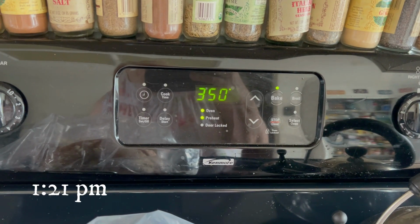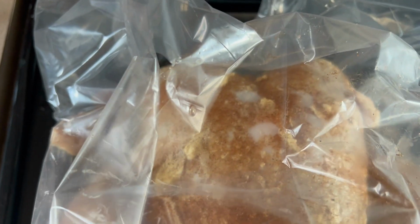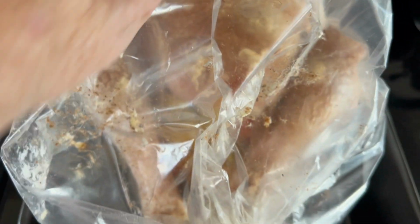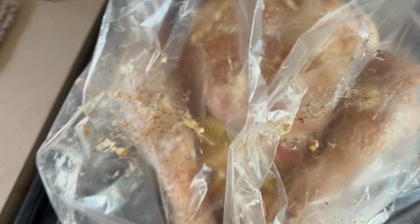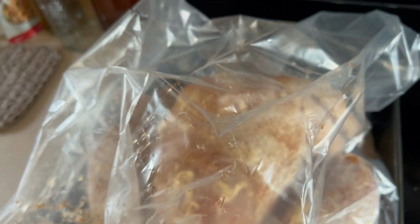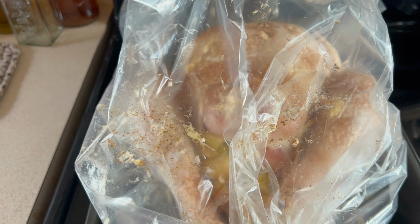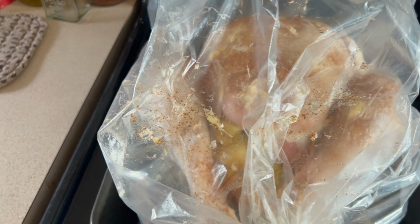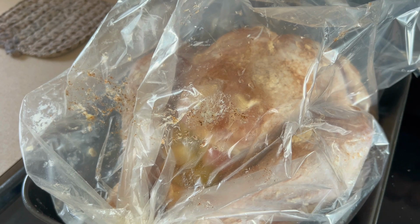Okay, preheating oven. And there she is. She got a little scuffed up on the getting her in the bag, but not too bad. She's still pretty covered. Hubby's excited about the apples when he saw them. I said, well, I wasn't making those. He said, you made an apple stuffing? I said, no, they are not stuffing. They're just for flavoring. I wasn't planning on us eating them, just cooking them in there. He's like, I'm eating them.